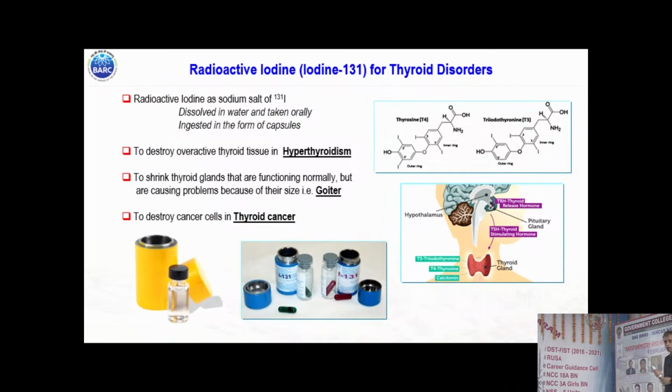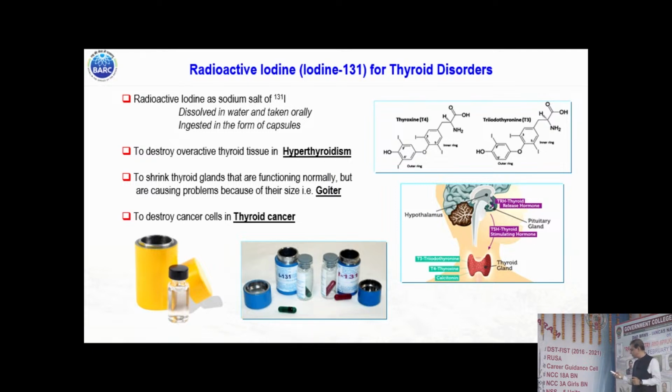The most important one that is used is 131 iodine. It is used mainly for thyroid disorders. This radioisotope is regularly produced by Shahir, who is sitting with you. He produces it at least 40 to 45 times in a year, almost on a weekly basis, and we have a huge demand for this.